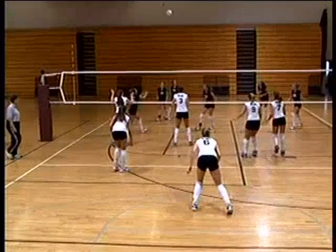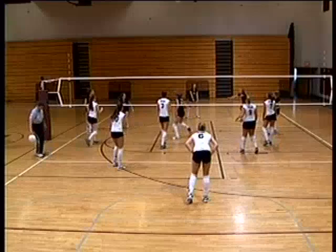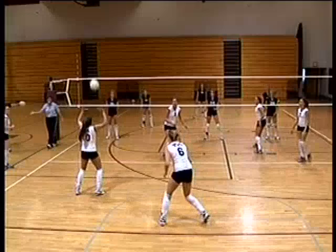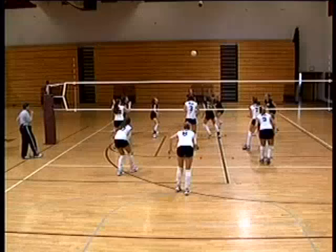Cover. Illegal hit. Here we go. Too far off. Here we go. Cover. That's two. That's it. We got to three. Here we go. Ready? Cover. Cover. All right. Too tight to the net. Here we go. Really focused. Last ball.